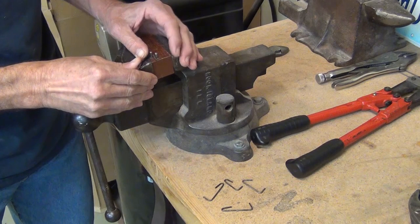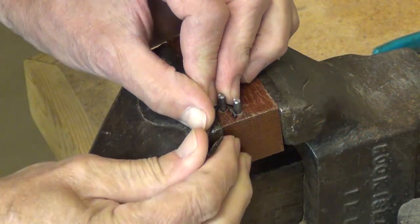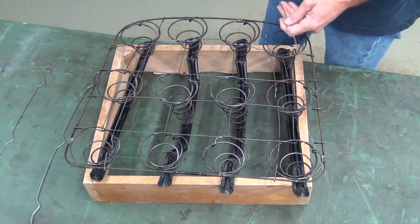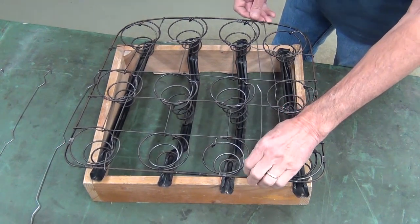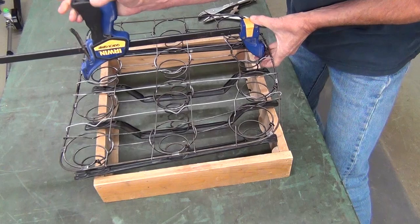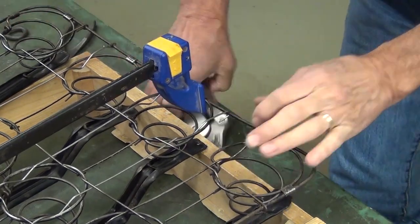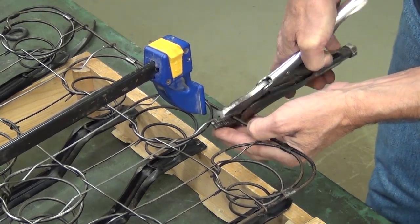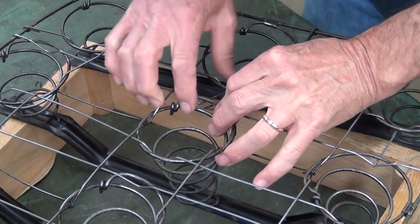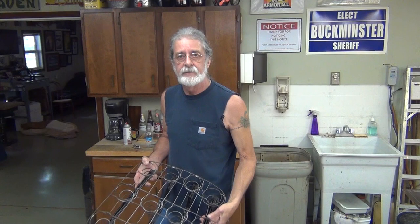I'll bend these original retainer wires back in shape and reuse them. There was little or no wear on these outside wires, so I decided not to replace those. I'll thread these underneath and get them in place. All right, with all the wires in place, this is ready for a coat of paint.